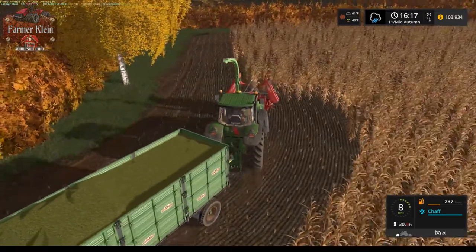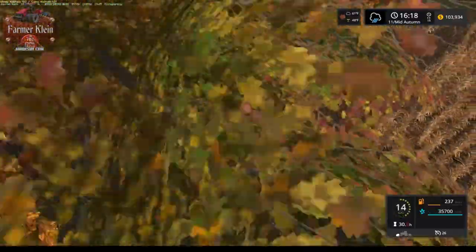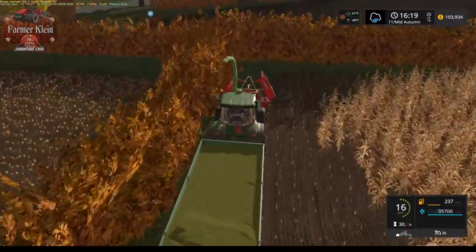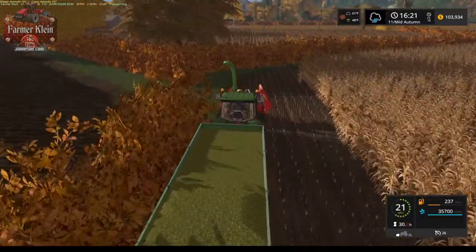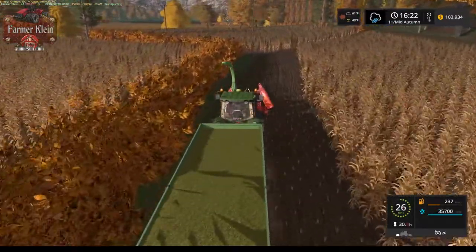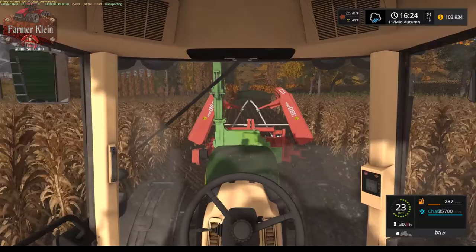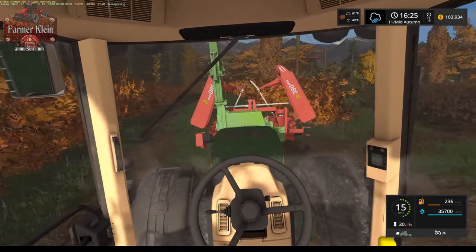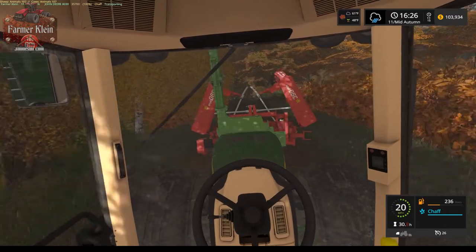These things fold up pretty cool. They fold up with the left and right mouse button, as opposed to hitting X to fold it up or anything. Just going to leave the pipe out. No big rush there. Let's lift it up so we don't drag it on the ground. This road right up here to the right will take us back to the cow farm.